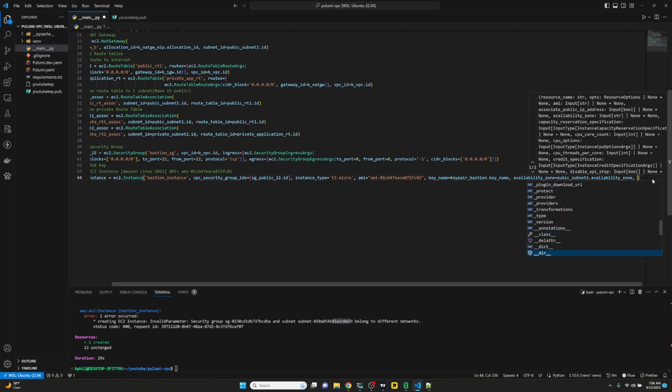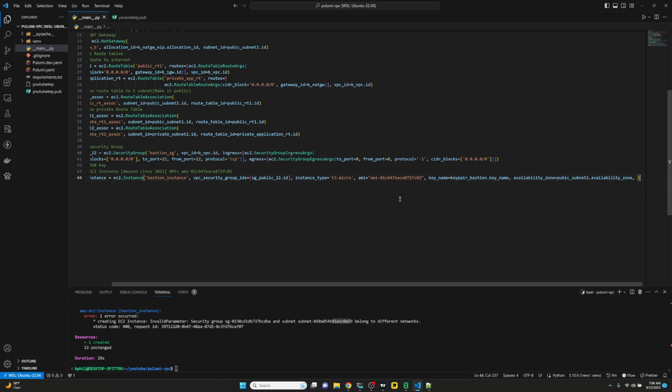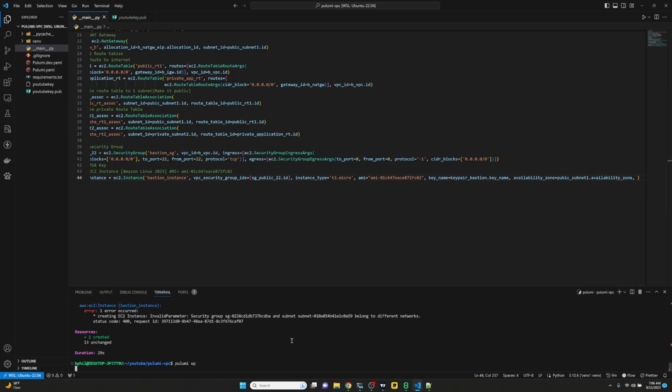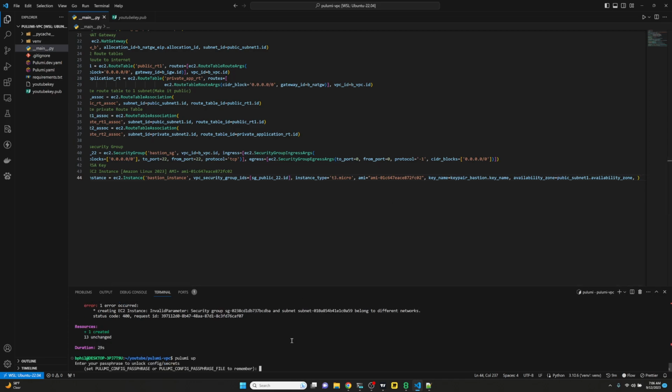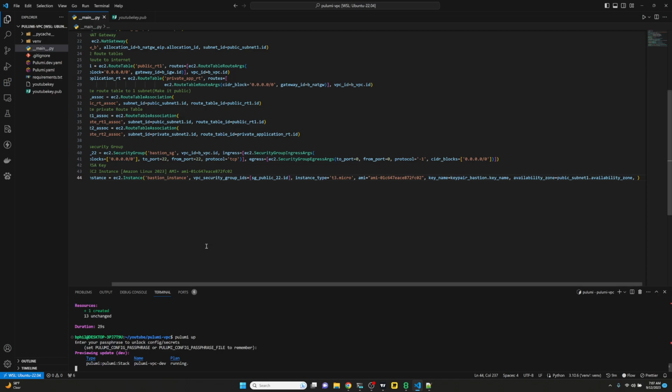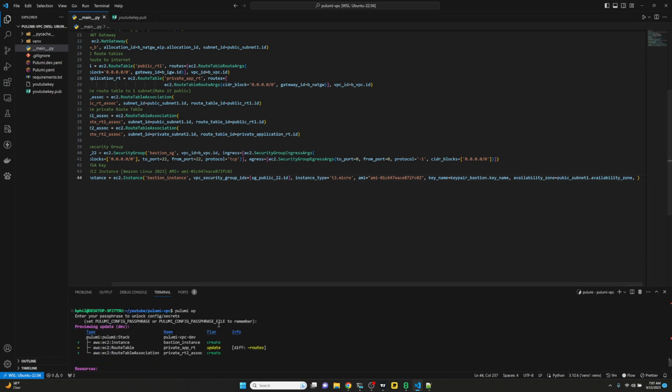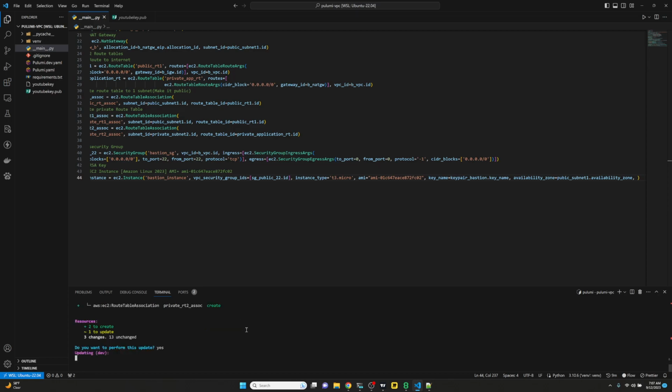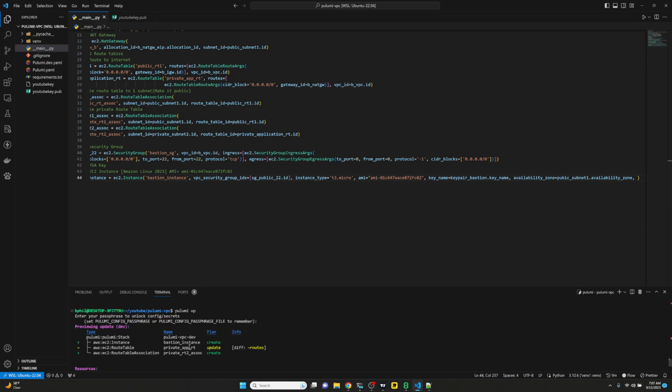So there's something here. Maybe I didn't save it. Let me Control S that real quick. Make sure it does this. Because it keeps updating our private route table.